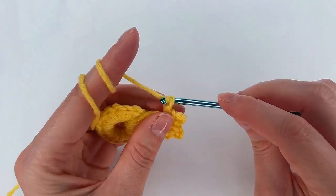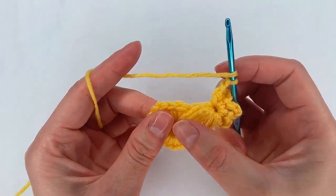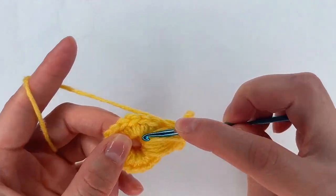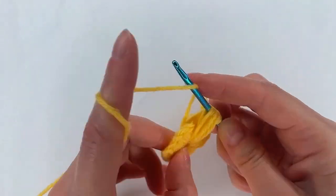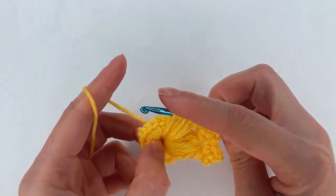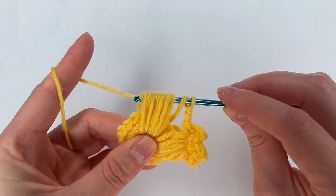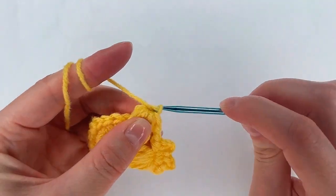Next, I chain two. One and two, yarn over. And I repeat everything I did here. Yarn over, I go with my hook, grab the yarn, make a long loop. Again, two times, three times, four, five, and six. Now grab the yarn and pull through everything. And grab the yarn, make a chain.